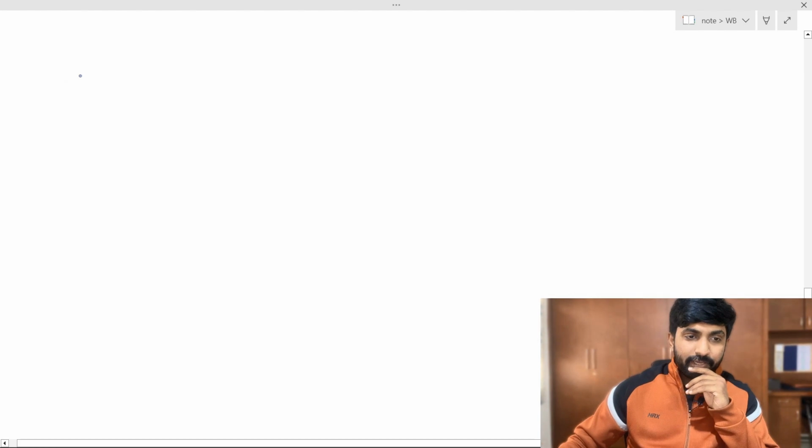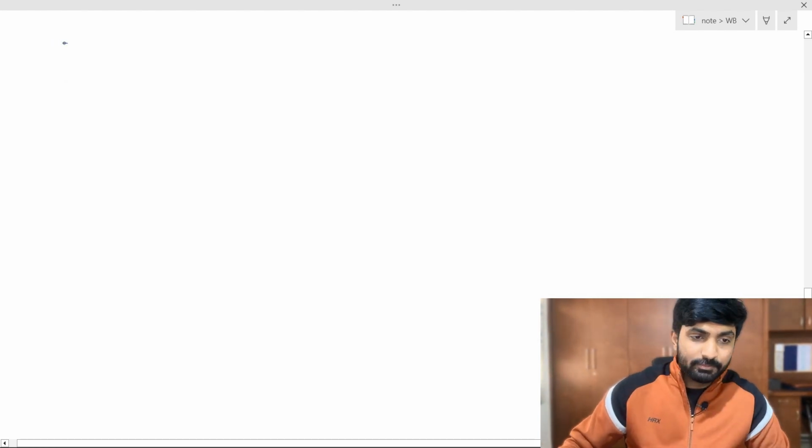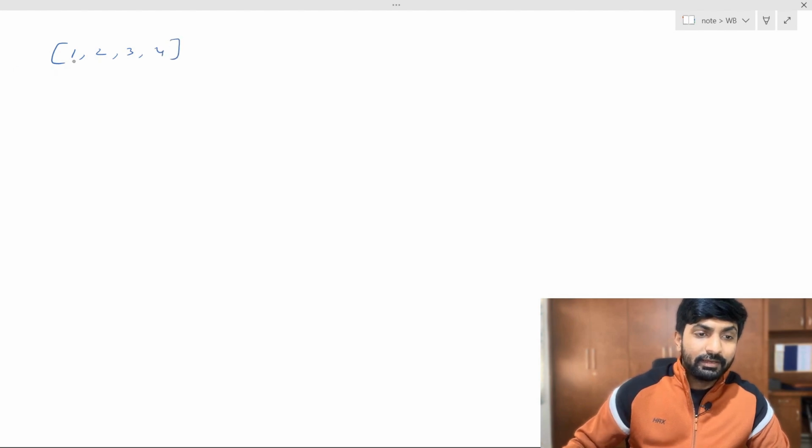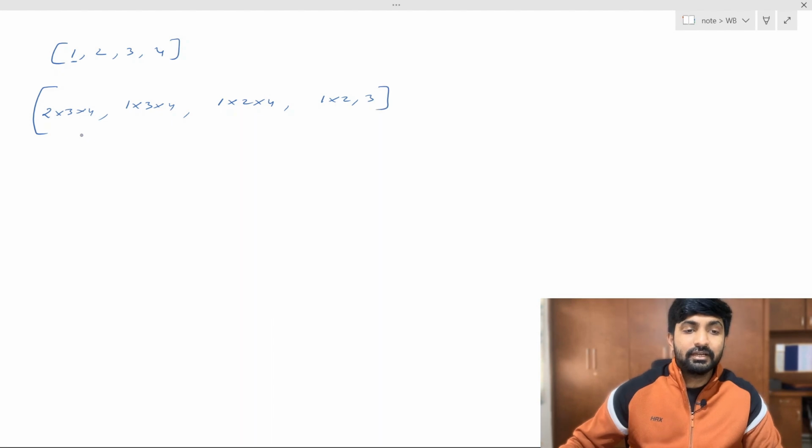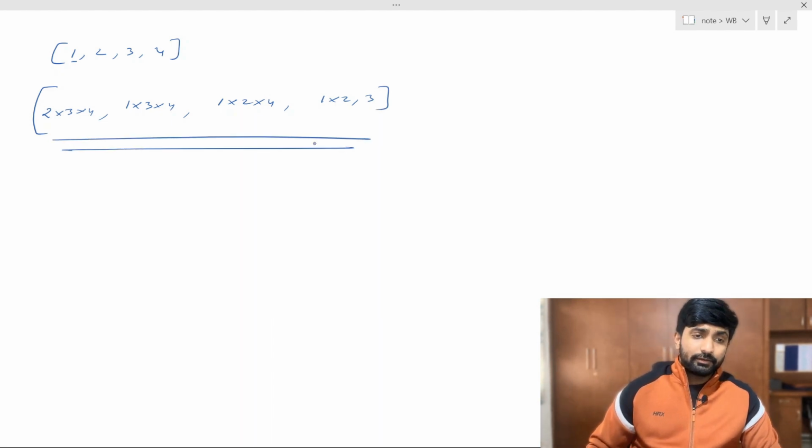So if we take the example given to us, something like 1, 2, 3 and 4, at each element, excluding this, we have to include all the other elements and put the product in this element. The result array should have the product of all the elements in the array except that particular index element. Here it will be 1 into 3 into 4. Here it will be 1 into 2 into 4. Here it will be 1 into 2 into 3. This is the result which we are looking for, right?